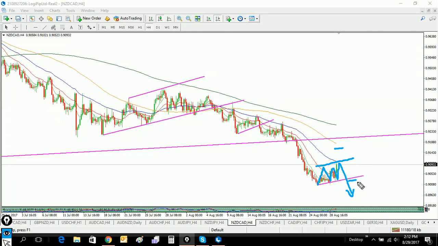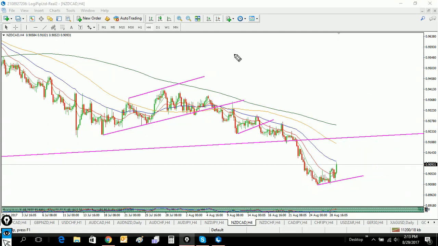Alternatively, as soon as I'm able, I will move my stop loss into profit. So should the price turn, it will take me out for more or less a break-even trade, and then I will wait for a setup on the daily time frame to give me a 1, 2, 3 wave structure like this, and I'll be looking for entry at this break over here.